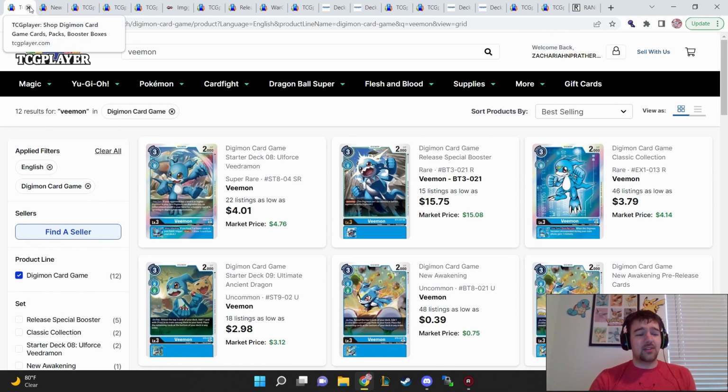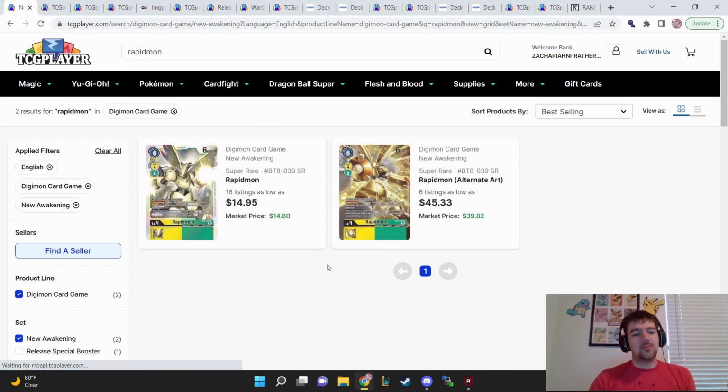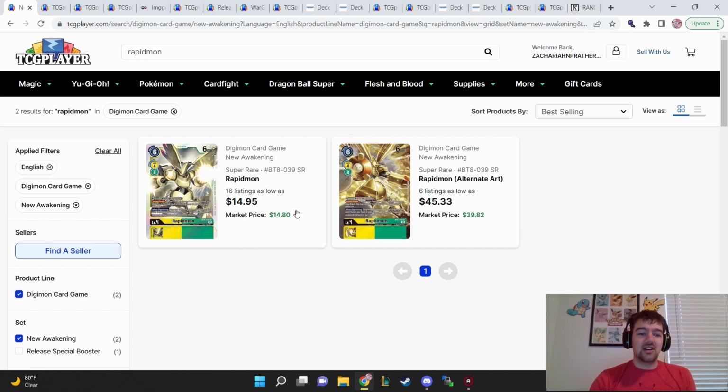Anyways, Vmons, I talk about them. Let's move on. Rapidmons. This card has surprised me for its price for a new set SR. It is a very strong tier 1 deck, but I'm not sure if I would justify buying them at $15 if I didn't buy a box. Like, I buy my cases, so I rip open most of my cards, but that's ridiculous for an SR. If you don't have it, you will have to buy it, assuming you're not cracking boxes. Like, it's just so hard for me to justify a $15 SR from the new set.